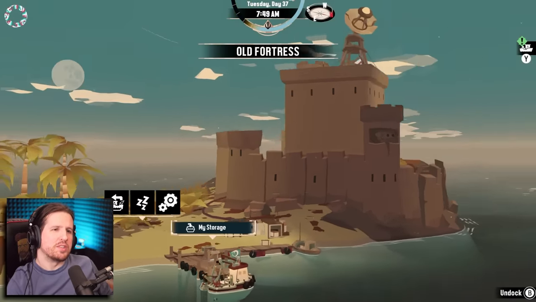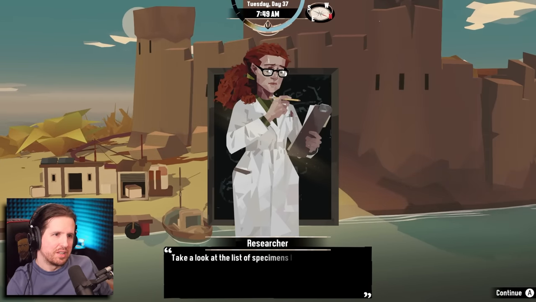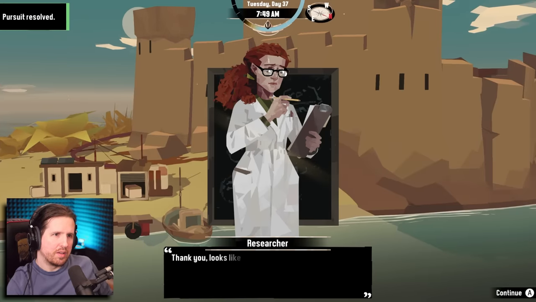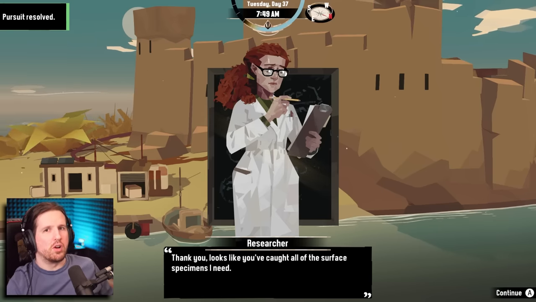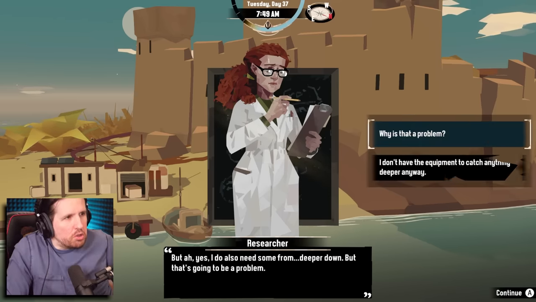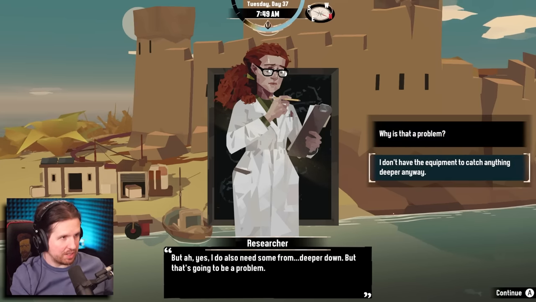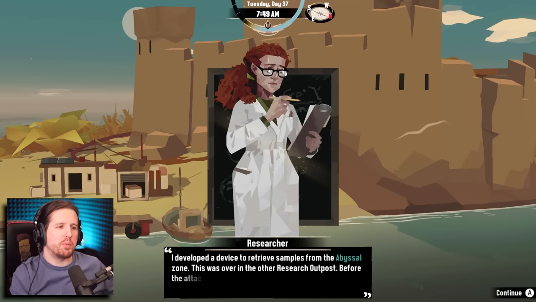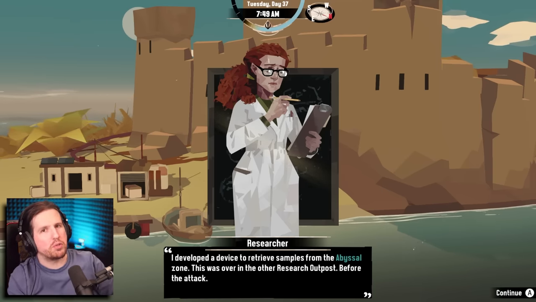Let's see what the researcher has to say about our exploits. Here we go. Thank you. Looks like you've caught all the surface specimens I need. But, yes, I do also need some from deeper down, but that's going to be a problem. I don't have the equipment to catch anything deeper anyway. I developed a device to retrieve samples from the abyssal zone. This was over the other research outpost before the attack.